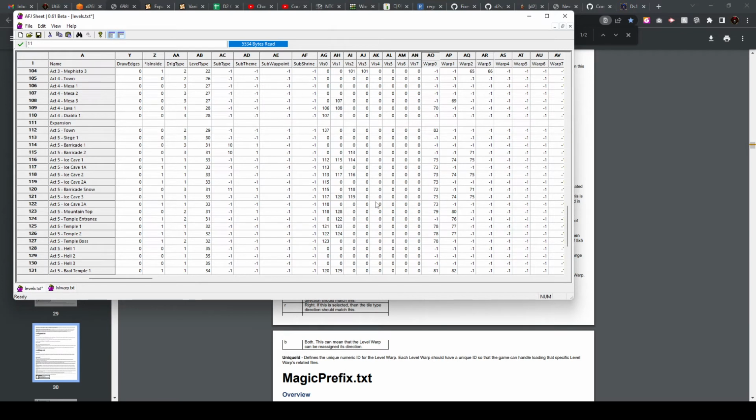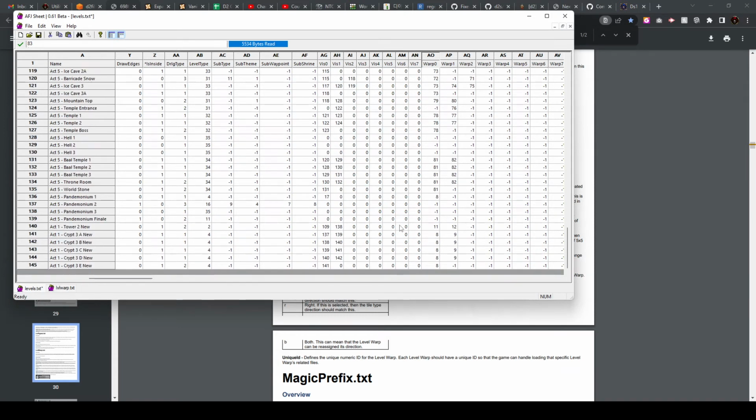So just a quick recap to make sense. We've connected our Act 5 town to our new tower entrance, which is 137, and it's going to be using our brand new warp type of 83 so that we can get the mouse position and stuff just how we want. And then once it connects to the new tower level, they have the opportunity to go back up to town, which is again ID 109, or they can keep going down the levels further and further, or once they get to level 1, they can start going back up and stuff. So you guys can see how the levels break down.